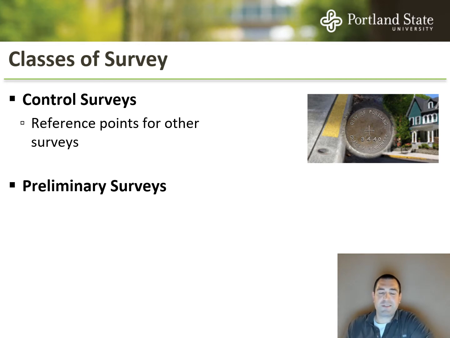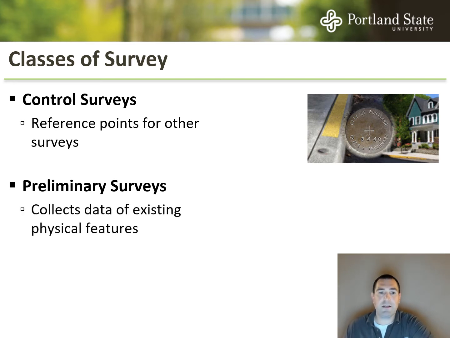Preliminary surveys, this is kind of like the idea of going out and getting that data of existing conditions to then provide it to a designer. Oftentimes we call this a topographic or a feature or utility type survey. Oftentimes we'll have the surveyor go out and capture everything that's relevant to our project.